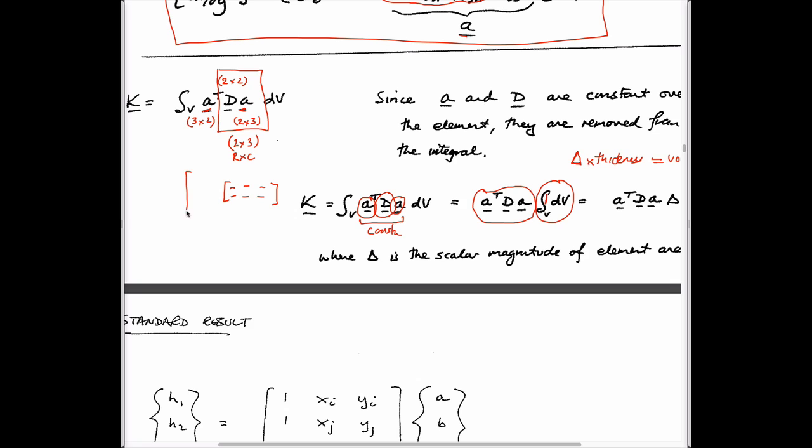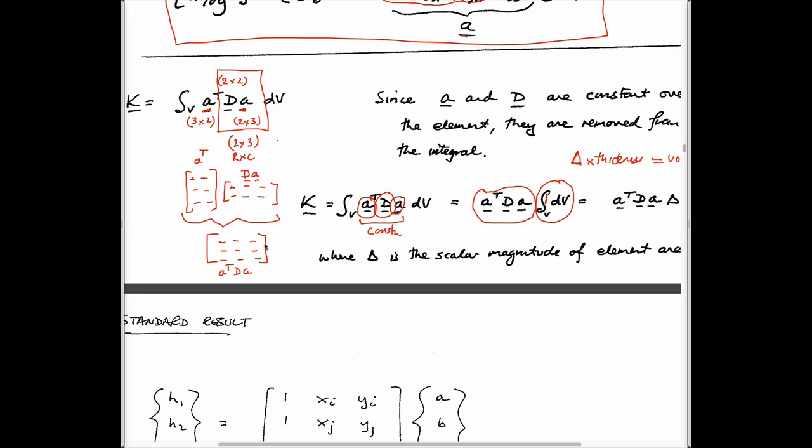And we're multiplying it by something that looks like this. So what we end up with is we multiply this by this, and this by this, and we get this, which ultimately results in something that will be 3 by 3. So I know you all know that, but the point is that we end up with a 3 by 3 matrix out of this. So this is A transpose dA, this is dA, and this is A transpose.